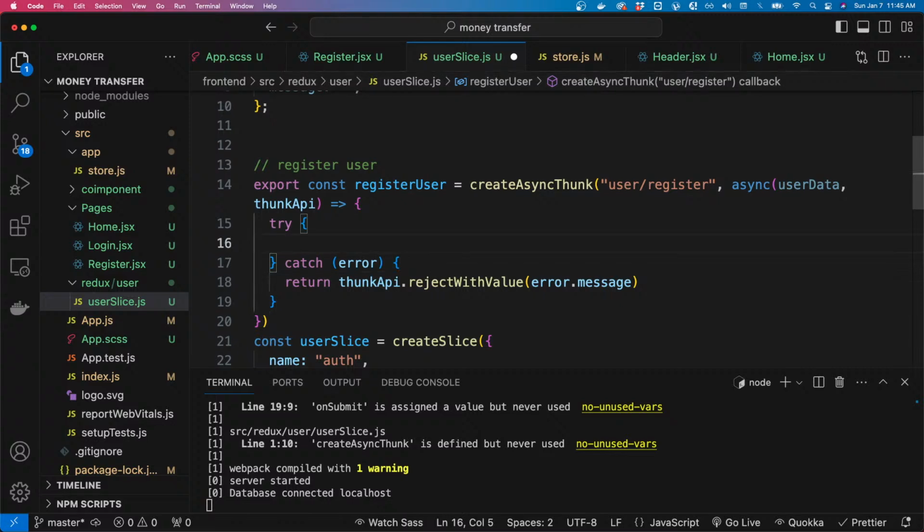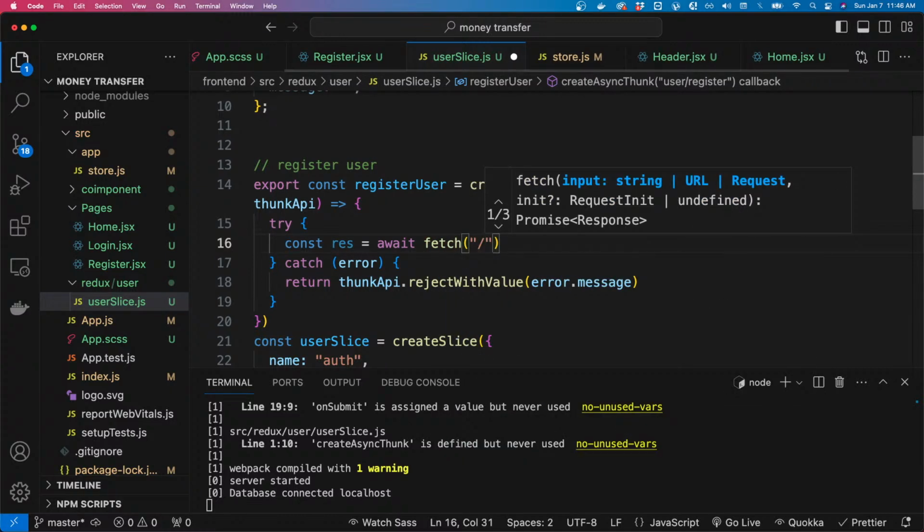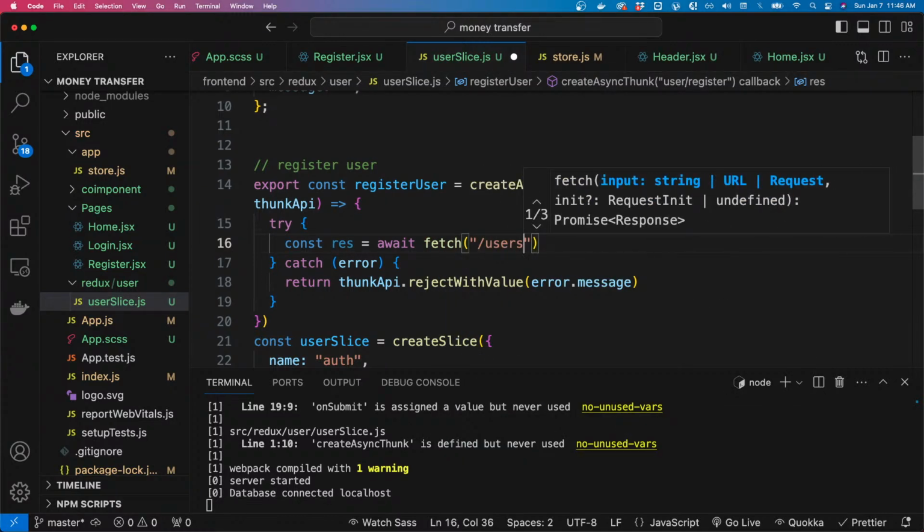And then usually I'll create a service file to handle the HTTP request, but this time I'm not. I just want to keep things simple. So we then will have to use our fetch. We say const res we await fetch to our users file.